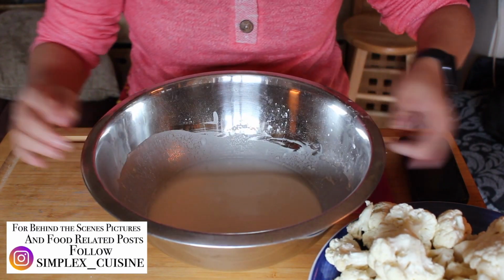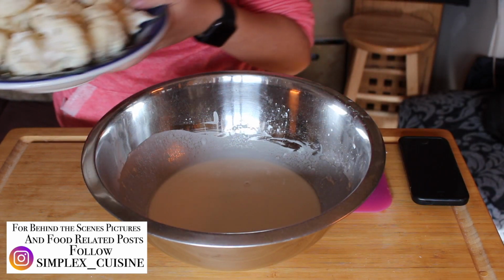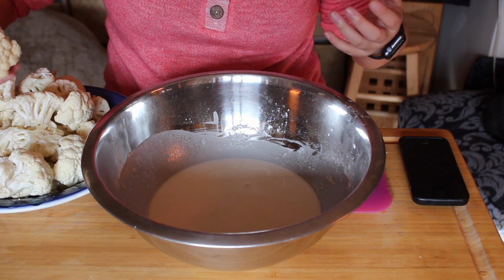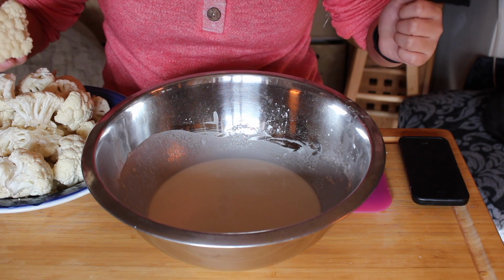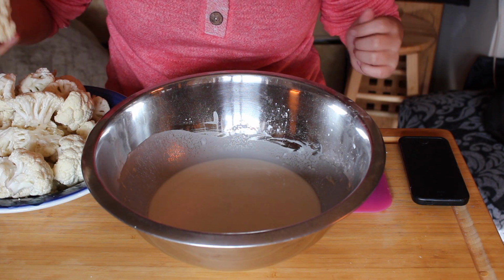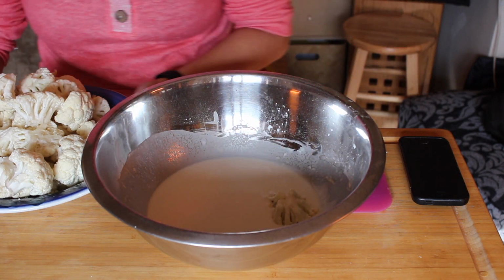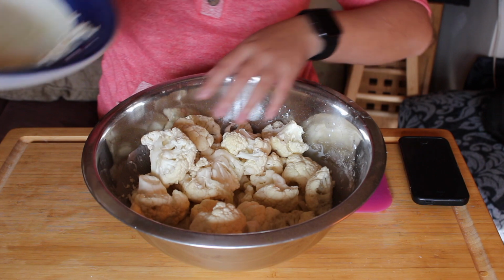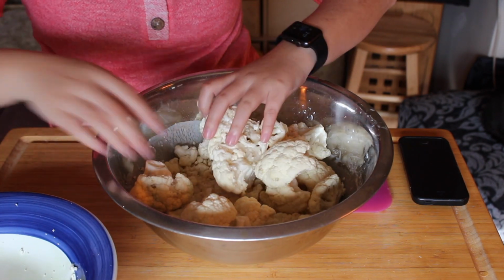We have the batter, and now we have the cauliflower. I didn't actually cut these up. I just got a pack from Costco that were already cut up. So if they're a little bit too big, I'm going to blame Costco and not the fact that I just don't want to fix it. I'm just going to pour all this cauliflower in. Hopefully it's okay. Oops. Okay. Well, there's a lot of crumbles that I just realized are there.